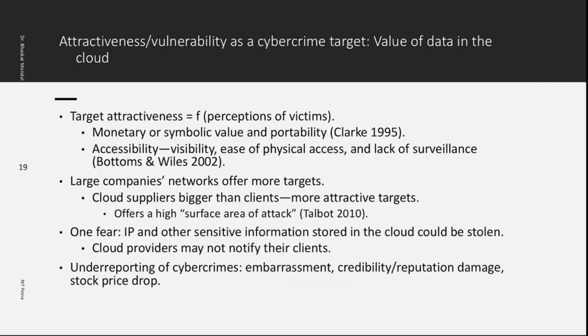So, attractiveness is one of the vulnerabilities as a cybercrime target. If you see, the value of the data in the cloud is one of the biggest things, right? So target attractiveness is a function of perceptions of victims, right? So monetary or symbolic value, probability, and then accessibility and visibility, ease of physical access and lack of surveillance are the reasons for it.